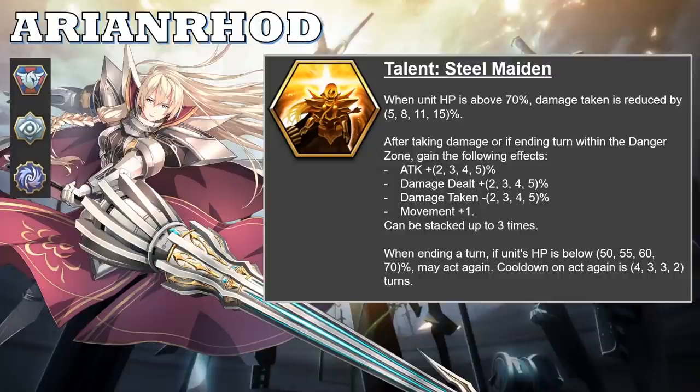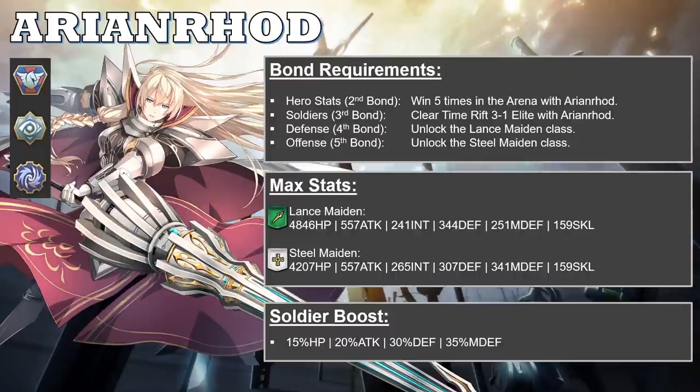Which makes her very, very good. Worth mentioning as well is the first part of her talent and the second part of the talent stack. If she's above 70% hit points with three stacks, it means she has 30% damage reduction. Now, getting three stacks of the danger zone or taking damage can be fairly difficult, of course. But if you're facing an AoE team, it's actually not too hard to get all those buffs. So the longer the battle, the more powerful Arianrhod is, and the harder she is to kill.